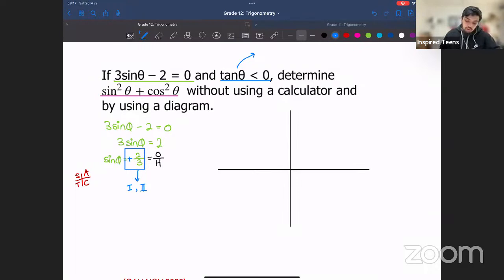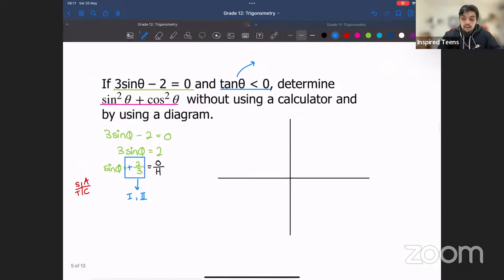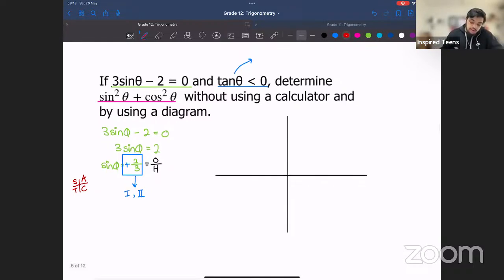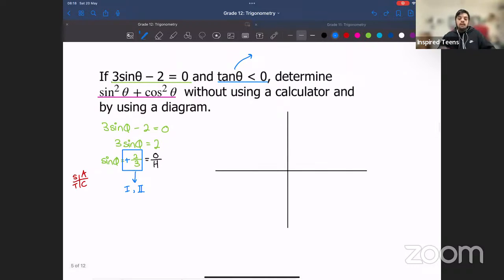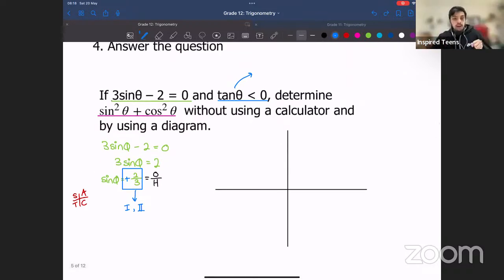Let us continue. So we said the first way to determine which quadrant we are in is by analyzing the trigonometric ratio that we left alone. We analyze this trigonometric ratio: is it positive or negative? If it's positive, you choose the two quadrants in which it's positive. If it's negative, you choose the two quadrants in which it's negative. But then we need to narrow it down to one quadrant, and that's where this comes in.